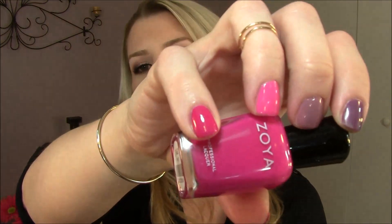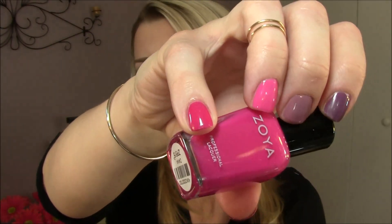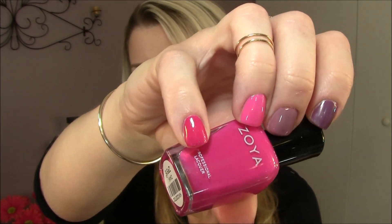The last color on my nails here is Dana — such a pretty, just a little bit more fuchsia pink, and it's a cream. I always have fun with these promotions because I'm just scouring the internet trying to see other people's swatches, see what other people are getting and what they recommend, to try and decide what I want.